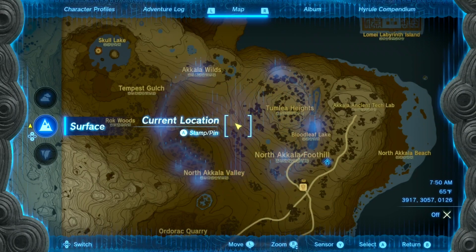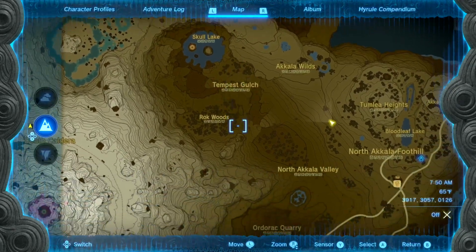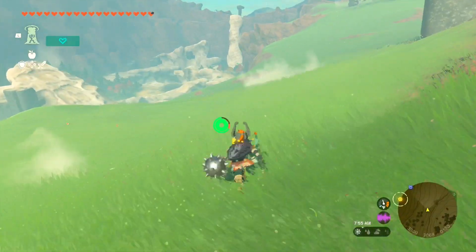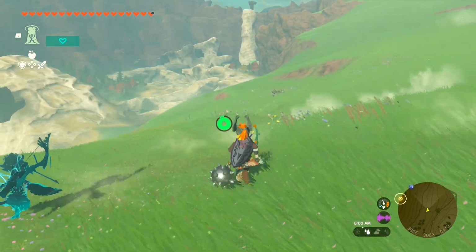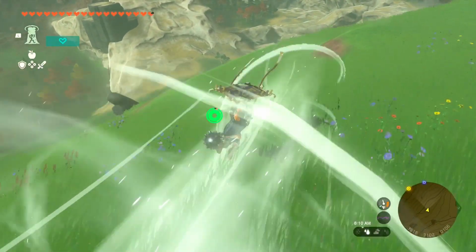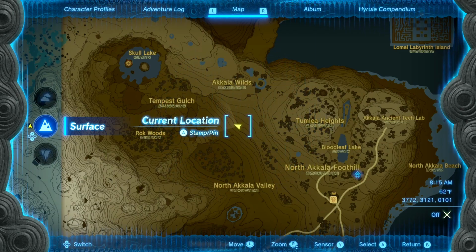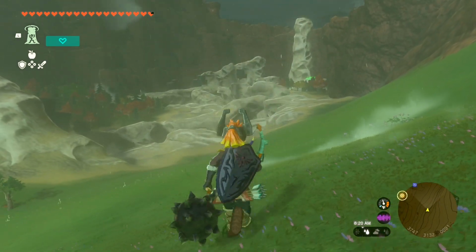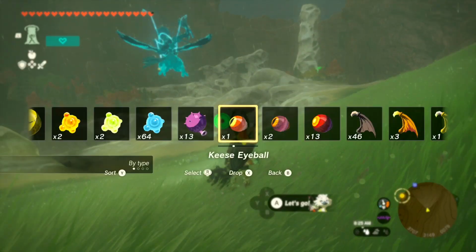So let's see. Now in the last video, when I was previously over here and on my way over here, I had failed to notice a shrine. So not only did I fail to notice a shrine, but I also failed to notice a light root beneath us. Let's see. Okay, it's raining.